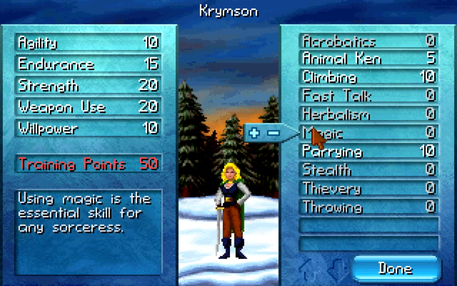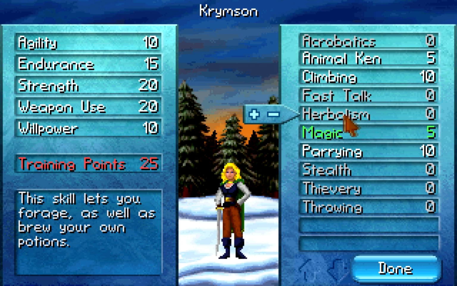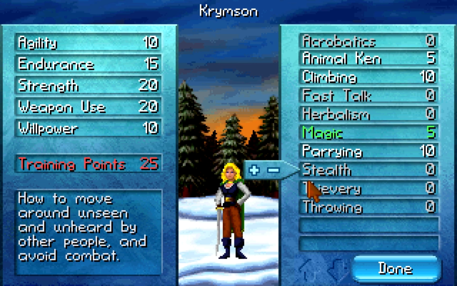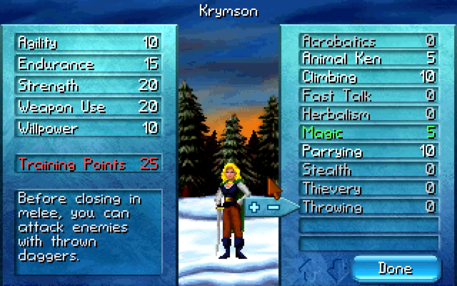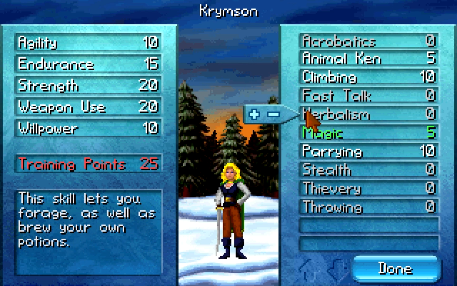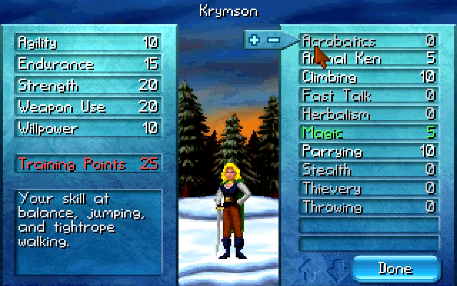So as a fighter, if I want to also be able to use magic, I can train that from 0 to 5 at the cost of 25 training points. And things like fast talk let you reduce cost in stores, or potentially get different dialogue options. Let's see, what else do we have? We've already got climbing, that's good. Fast talk. Herbalism apparently lets you make potions, which seems quite intriguing.